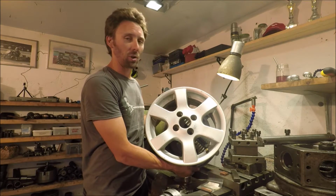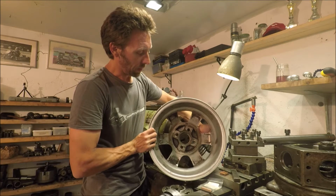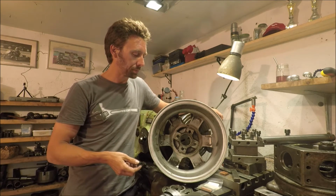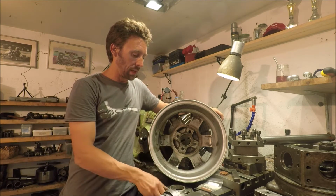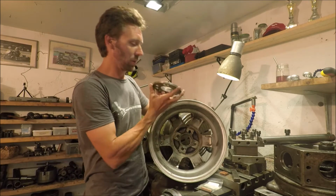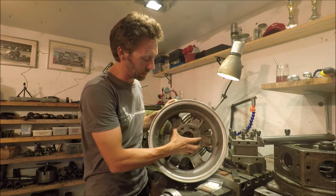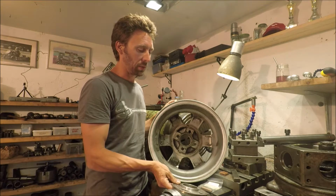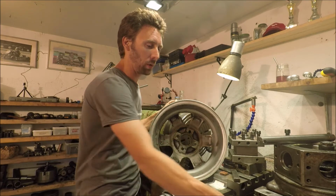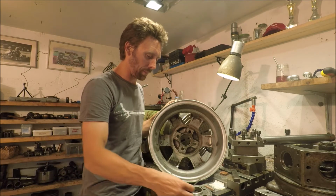My nephew just started racing, and he's 13 years old, and he's racing a Renault Clio in a Swedish series, and he bought this set of wheels, and the problem is that the center hole is too small. So the spacers he's using don't fit the wheels. What I need to do is use my boring bar to bore this hole from approximately 67 millimeters up to 73.